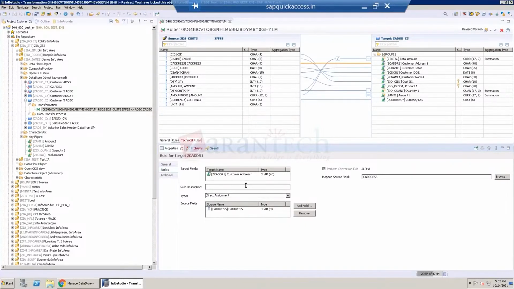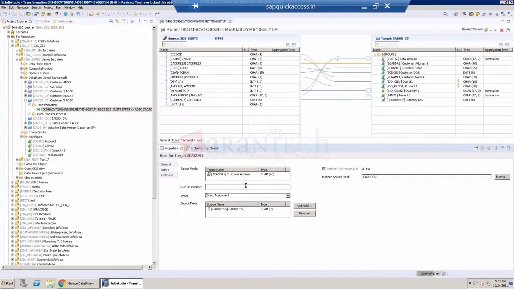Now, in our scenario, what are we going to change? We are not actually changing the source data. In this scenario, we are adding a new field in our target. We are not modifying any source data. We are simply adding a new field in our target. The new field name is total. How did we derive the total value? Total is nothing but quantity times amount. This total is not coming from the source, but we are using a mathematical formula to derive the value for the total field.